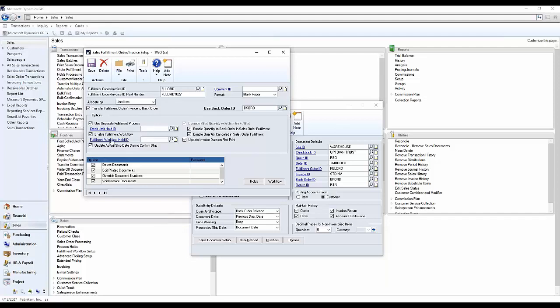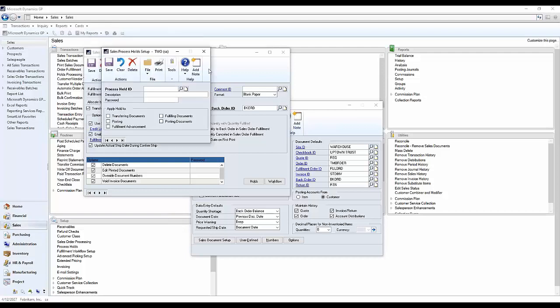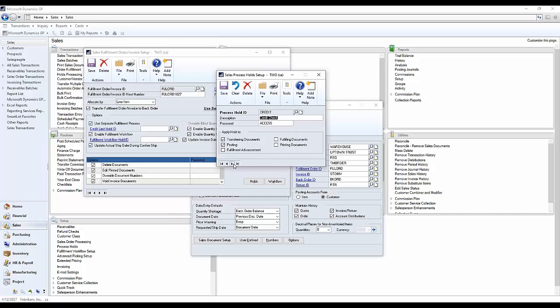Fulfillment orders does add a new tick for our process holds as well. So fulfillment advancement. This checkbox is helpful for credit holds, where you could say, hey, if somebody is over their credit limit and we do need to place a process hold on it, don't let it move from ready to print pick ticket to confirm pick or whatever. Don't let it move through so that my warehouse picks it up and they start doing something with it. Obviously, we would turn on everything at this point to make sure that somebody can do something with a credit hold or whatnot. But this one right here is added to not allow it to move step by step as long as that hold is in place.